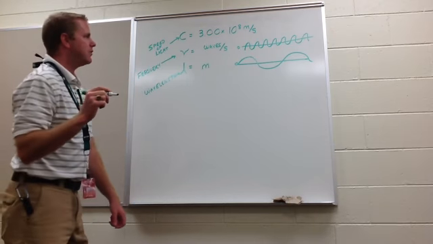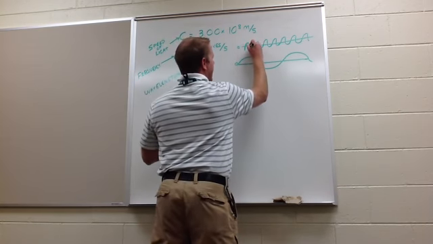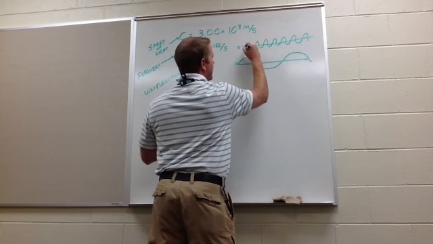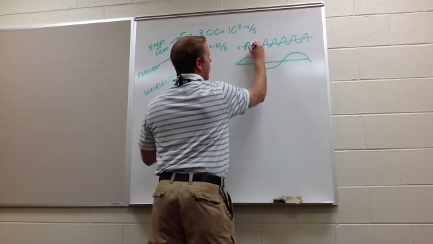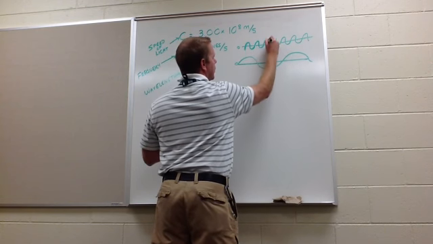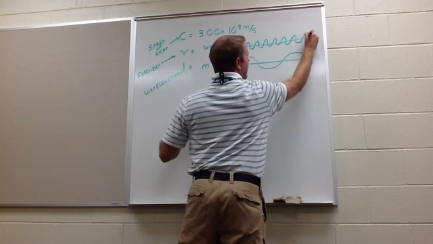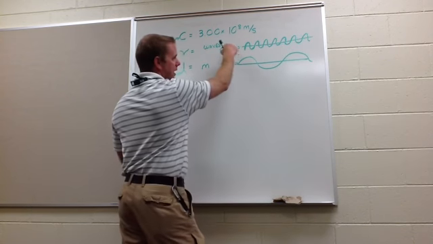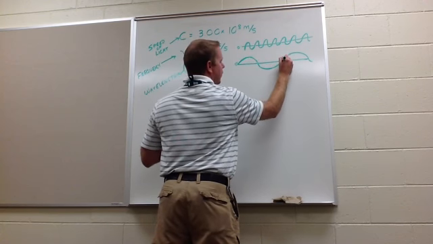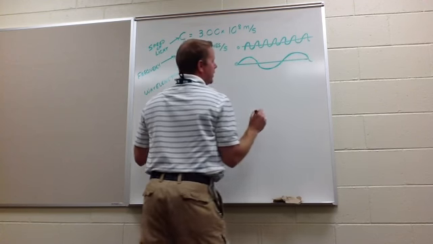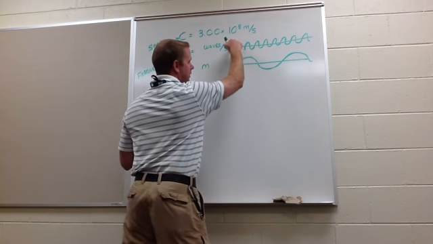If we were to look at these two waves and look at the frequency, well, you can see how this one passes and completes. So up and down is one complete wave. So you get 1, 2, 3, 4, 5, 6, like 6.5 waves on this one. Whereas here we're only getting one full wave and another half. So therefore the one that has a greater frequency is the top one.